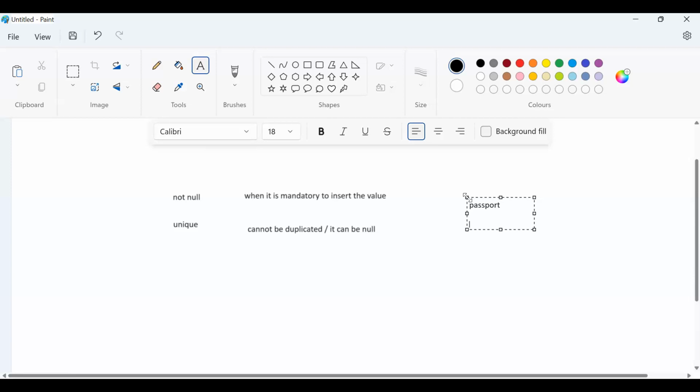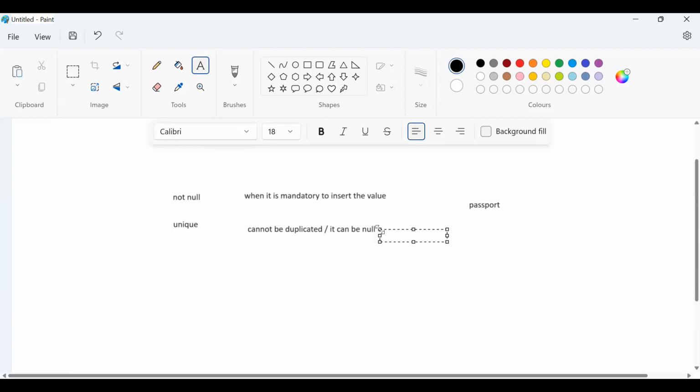No. But those 8 students who are entering their passport number, can they enter duplicate values? No, sir. So that is called unique: if you are entering, enter a unique value, and if you are not entering, keep it null. Okay. Got it, sir.